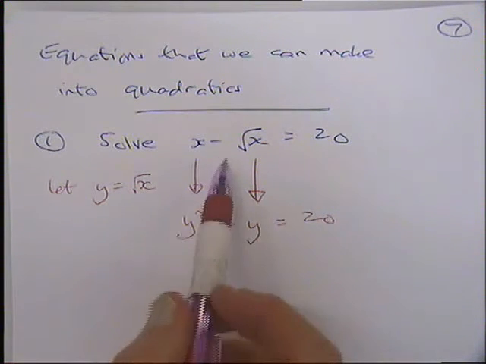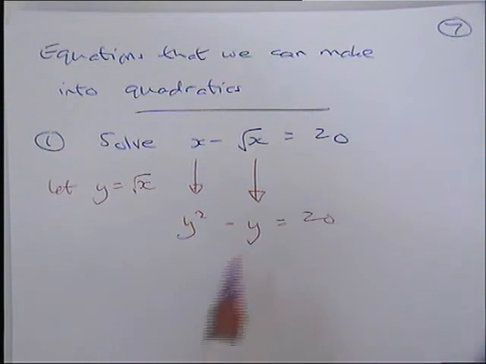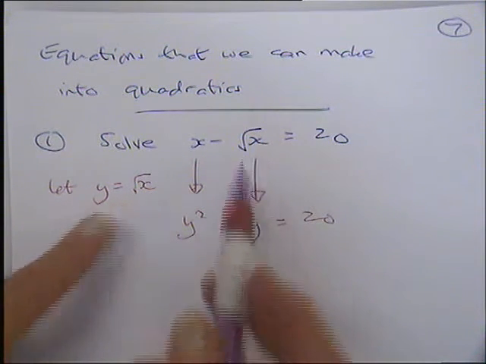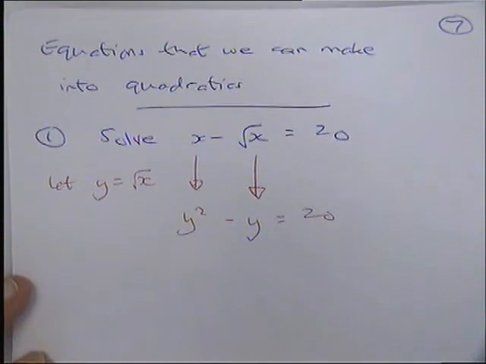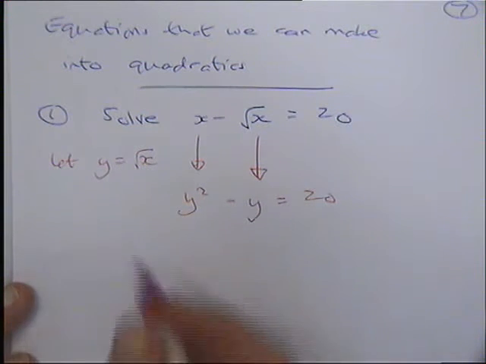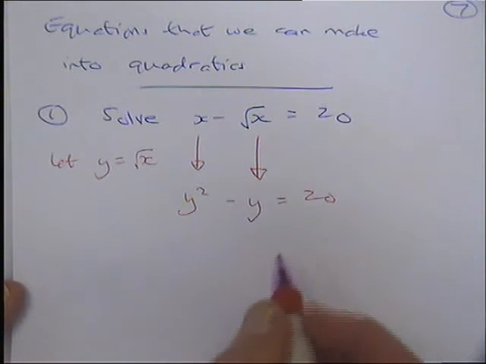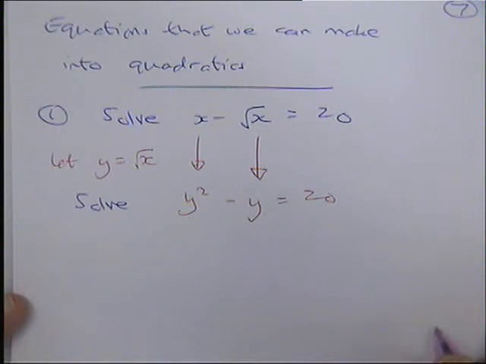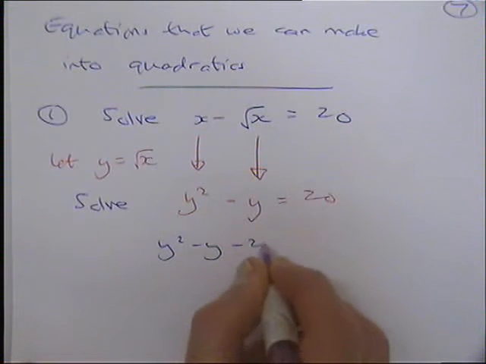So if you have a letter and the square root of the letter and a number, if you just let any other letter you like be equal to the square root, you can get the quadratic equation out of it. If I was solving that quadratic equation, let's try and do it the easiest way possible, not completing the square, not the formula, just by factorising it. What would we do if we were going to solve that equation there? What would be the first thing to do? Yeah, make it equal 0 by taking 20 off both sides.